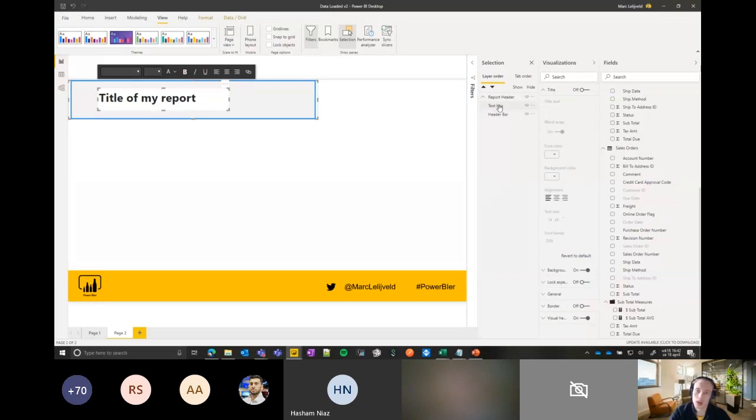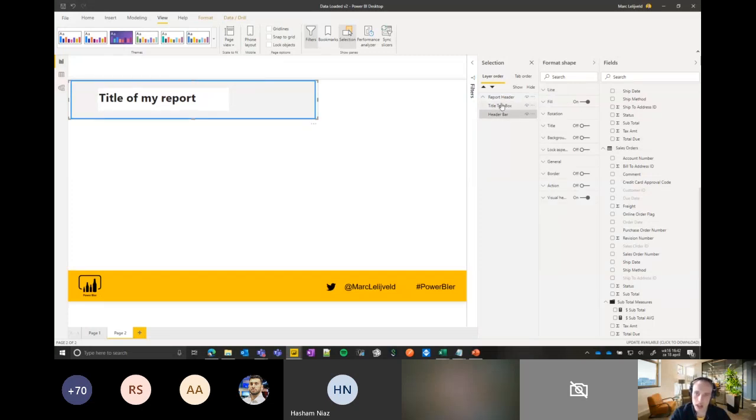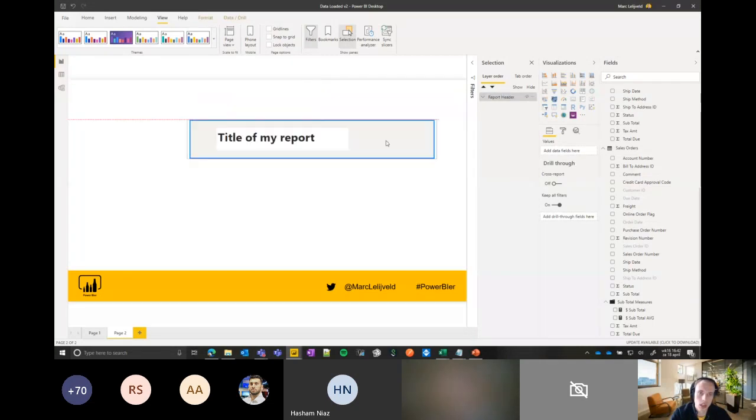I can do the same here with the title text field, which makes it easier for me to see what object I am actually clicking, what I am looking at. This will make it a whole lot easier to, in the end, work with Power BI without having all those noisy objects.